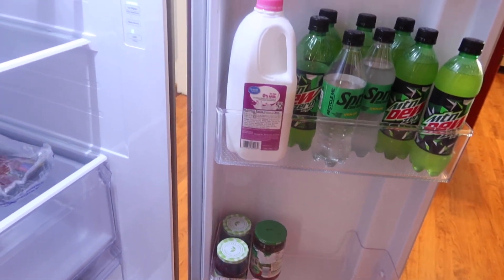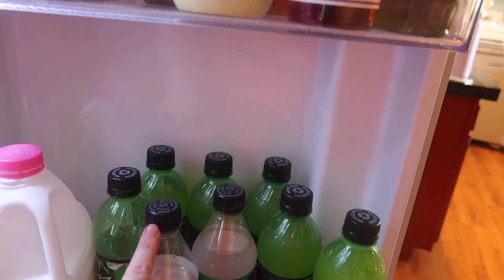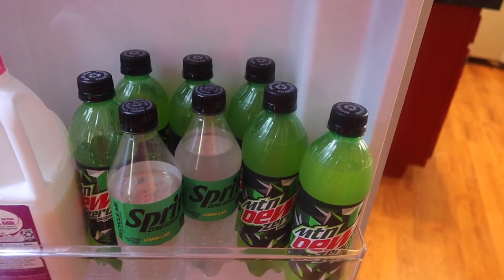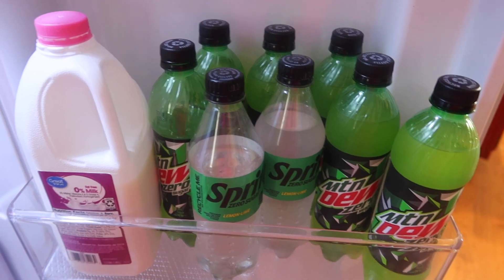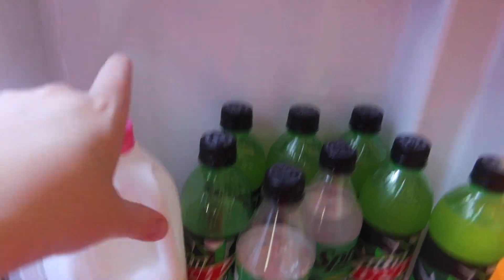I just put the jellies and salsa down here because I don't use them very often. I've been drinking a little bit of Mountain Dew or Sprite Zero in the afternoons to help curb some snacky cravings — I drink like one bottle over two or three days, just enough to get me through that last part of work. I have a little bit of milk here, and then some condiments I use frequently, plus butter and garlic that I use sometimes when cooking.